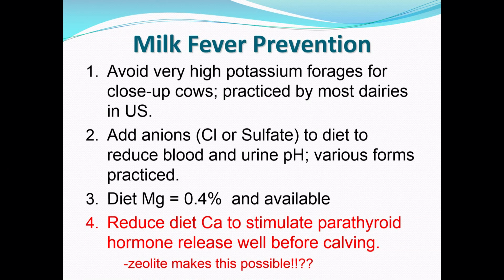So another idea to prevent milk fever is to reduce the dietary calcium. In America, we have a tough time getting this low enough to really be effective. Zeolite is an interesting compound that's been developed in Denmark, and it binds calcium. And hopefully it binds enough of the calcium that when you include it in a low calcium diet, perhaps you can do the low calcium theory and stimulate parathyroid hormone release before the animal calves. In the United States, we still may have too much calcium in all of our diets to make this work, and it's not yet approved in the United States. It is approved in Canada, and I've yet to hear how it's working there. But I've heard from the Danes and others that they seem to think this is working quite well.